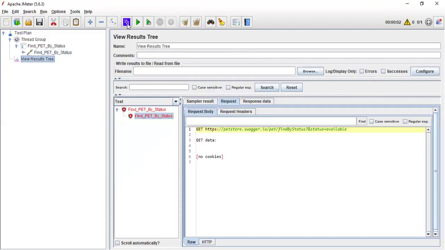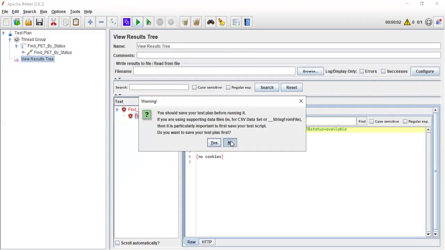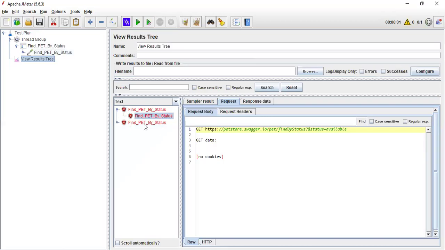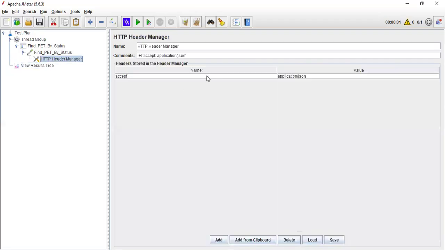What is this? You should get the same thing. Maybe I'm doing something wrong here. Pet store, find by status. Maybe something is wrong in the header.